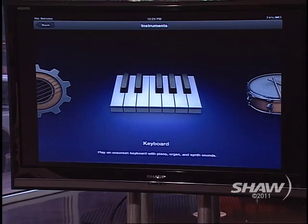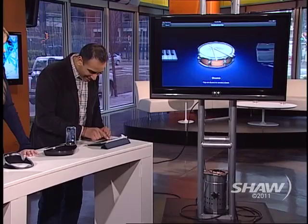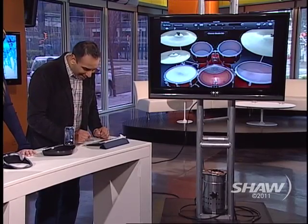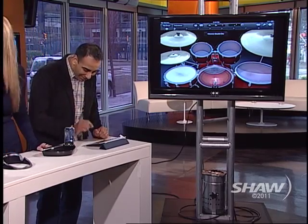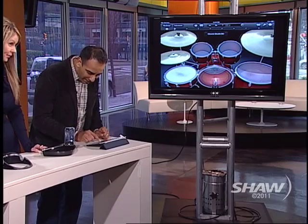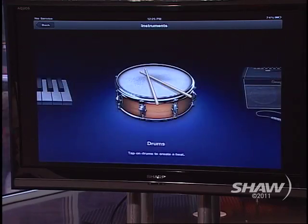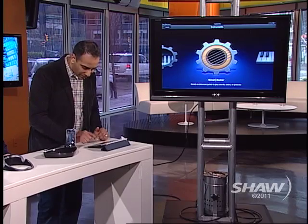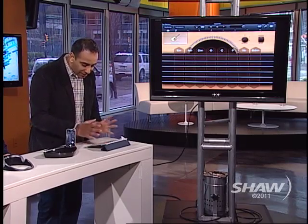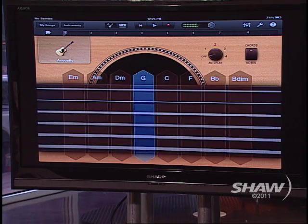Then I can go into the drums. On the cymbal, you can tap it on the side, or you can tap it in the center, and the sound is different. For people like me who are completely tone deaf and cannot play any instrument, there's a smart section. If I hit on that, it'll start. The keys are already designed for you, so all you really need to do is hit the key. You can have lots of fun with that, and you can record it.